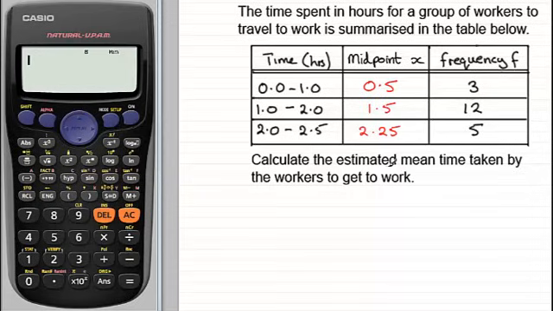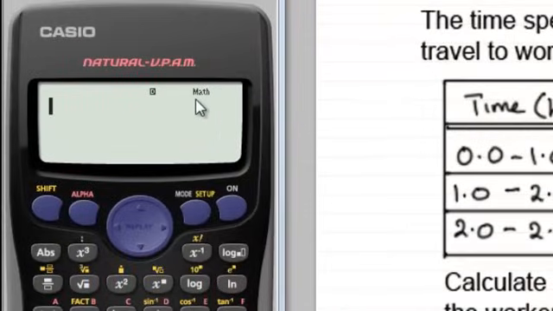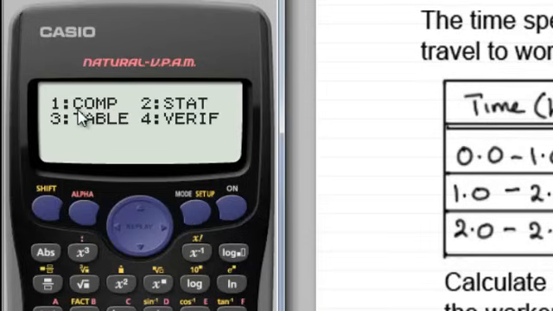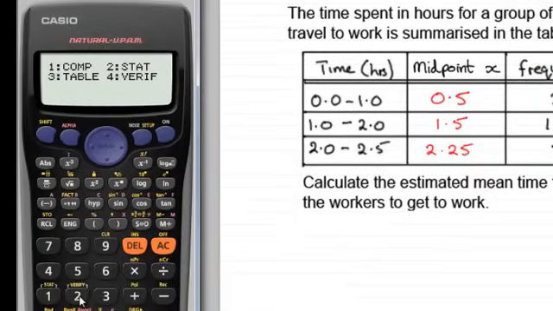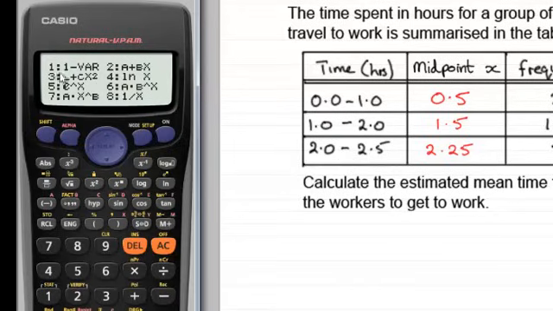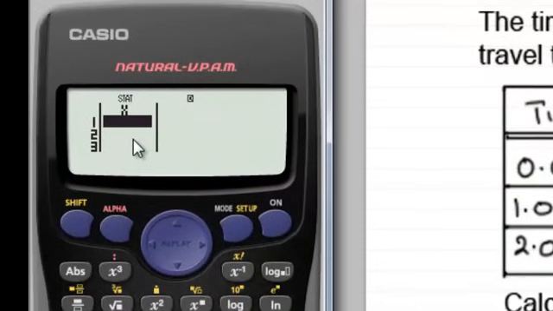So what we need to do is make sure now that our calculator is in statistics mode. At the moment you can see this is in maths mode. To get in the statistics mode we press the mode button here. Maths mode tends to be number 1 computational. We need to get in stats mode so we press 2. If we do that you get presented with this menu here. Now what we're dealing with is one variable statistics, so we need to select 1. If I hit 1 you see that we get this table now.